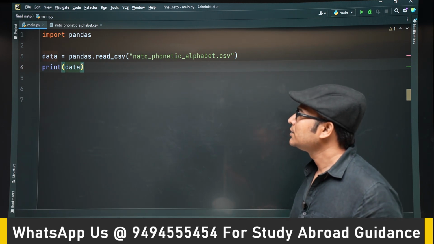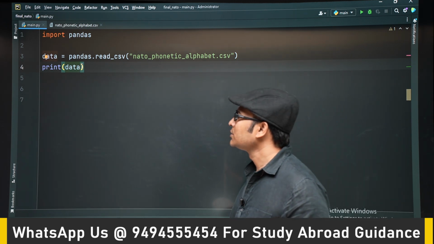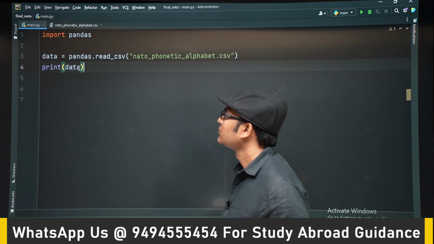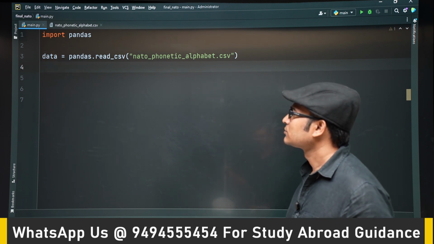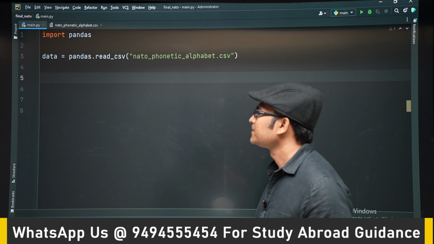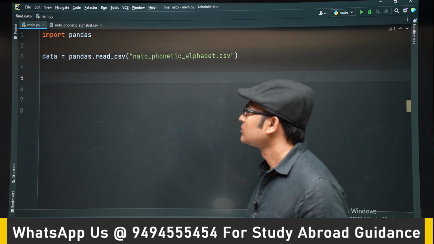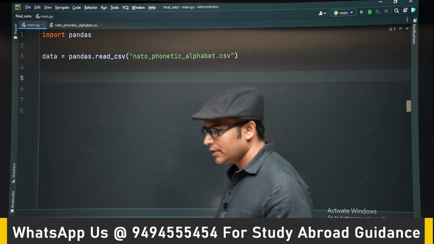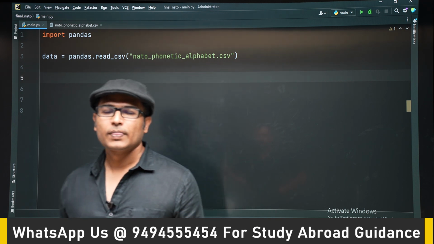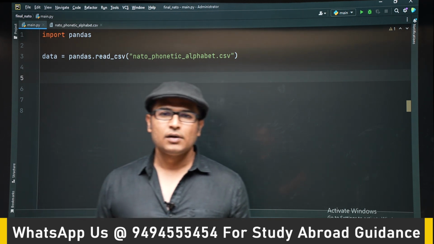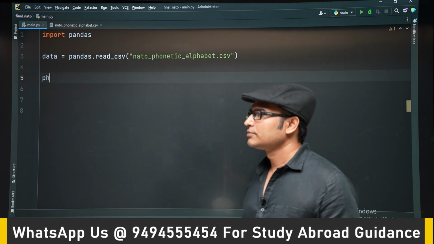Now, let's take the data frame and iterate over it. You know how to iterate over a data frame, right? By using iterrows.